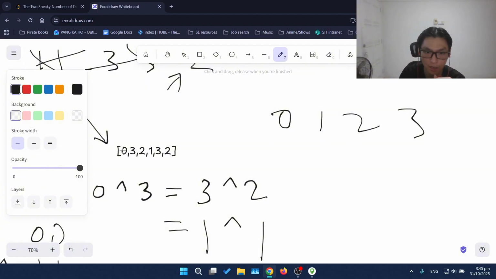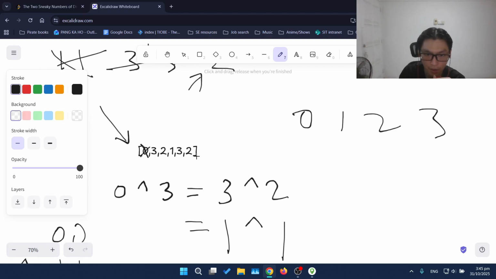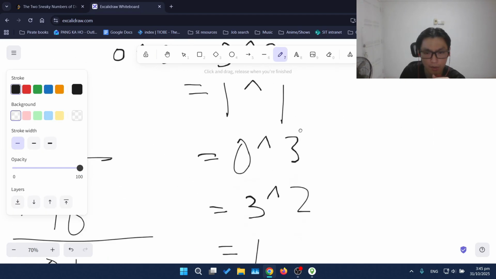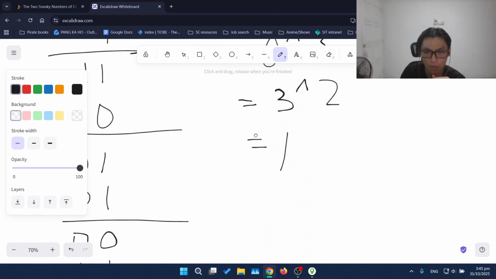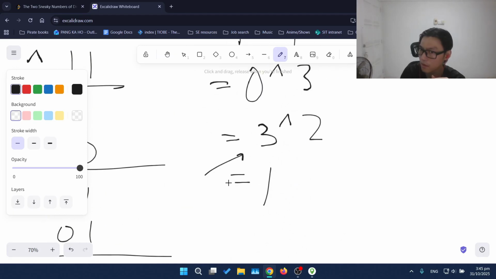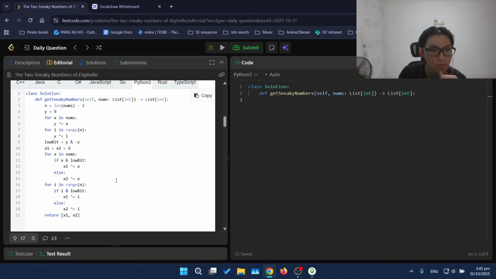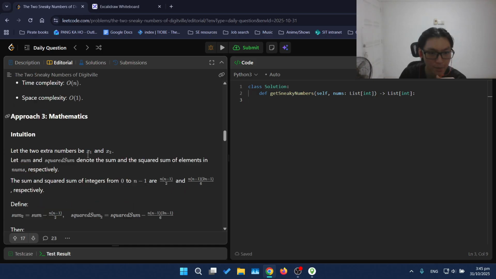If you XOR it, then you remove the 1, remove the 2, remove the 3. This is what you are left with. But you will get the result. You'll get 3 XOR 2, I think. Low bit, okay. Yeah, maybe this is a little bit more complex.